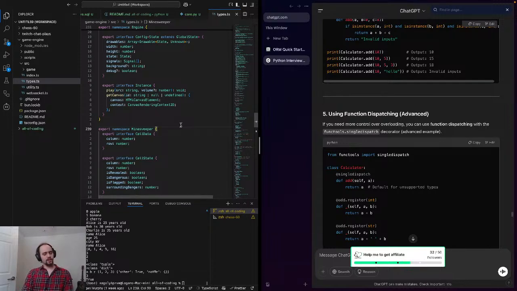Now you could argue that, Logan, why don't you just make more files and just have a Minesweeper types file and a Solitaire types file and this types file and that types file and the other types file. And you could certainly do that, but when you type state into your code and you haven't already imported it, it's going to be challenging to choose the correct state, because now all the states will not be in a namespace. They'll be at the highest level. And so when you start typing STATE, it's going to show all 5, all 6, all 7, all 8, all 9. And as we keep creating new games, if we have 30 games, we would have 30 states to choose from. And to me, that seemed like it would be a little bit hard to manage.